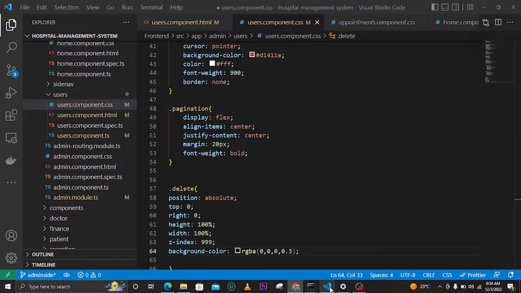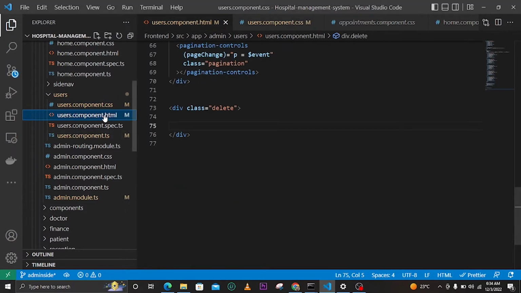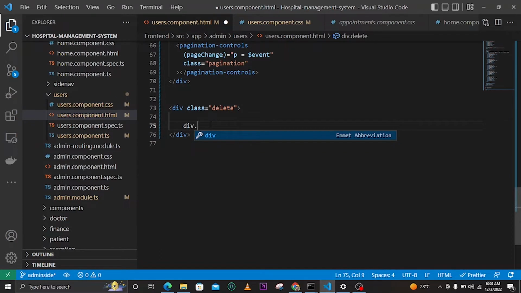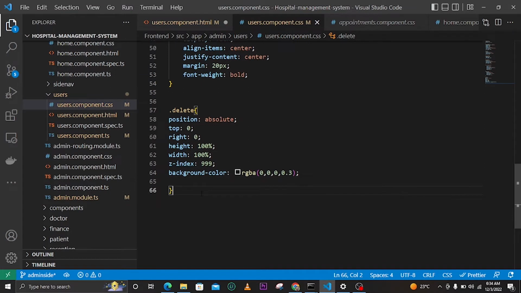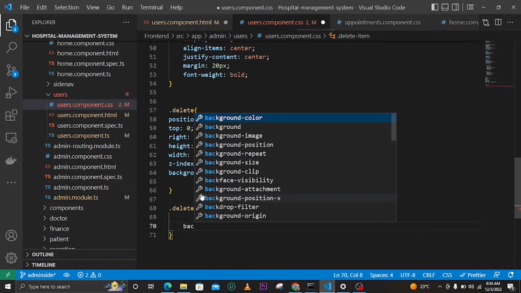So let's come here in our HTML, and inside here I will just add this div and say delete item. So I just want to add this one in our CSS here, delete item. And again, the other thing that I want to do is to add the background color.